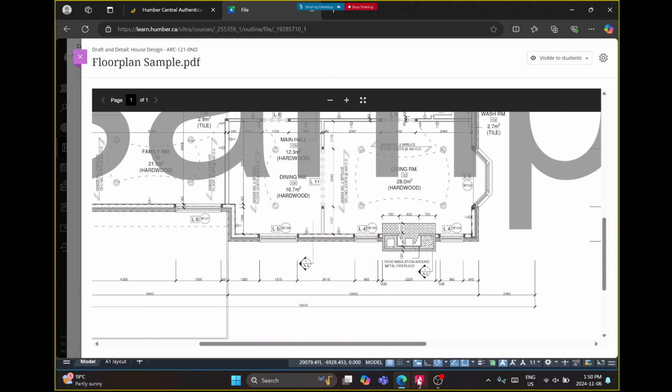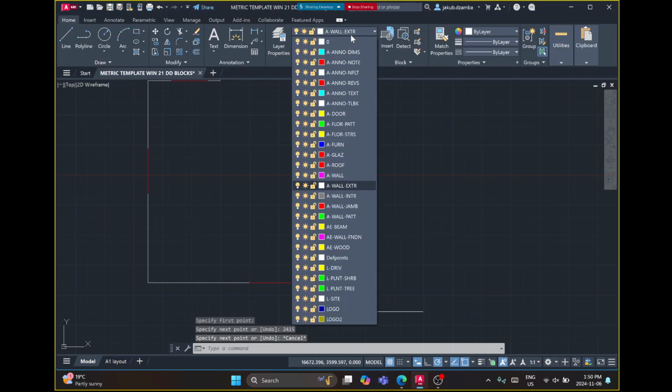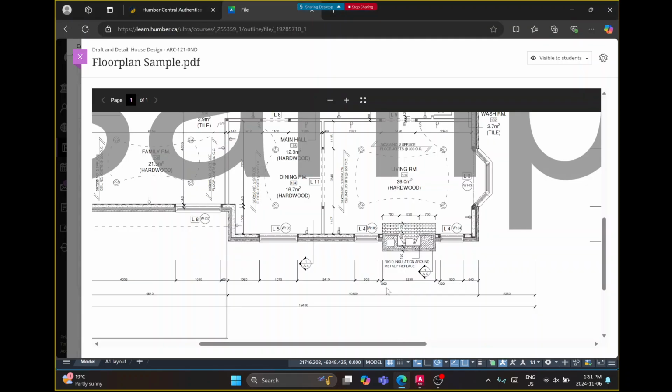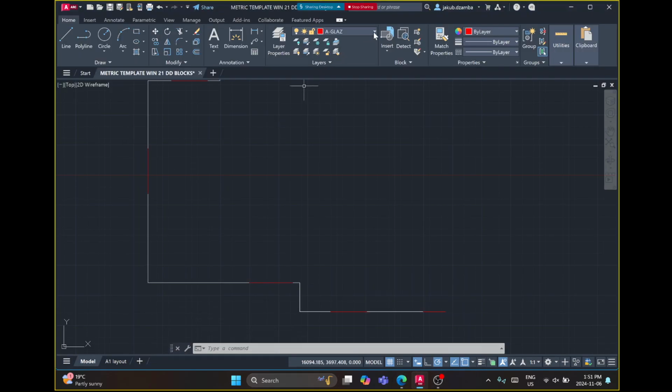Nine, 6, 5, another window. 190 to get to the fireplace.